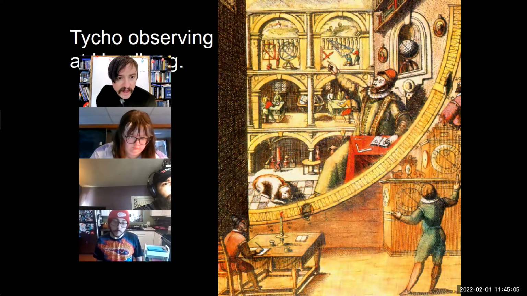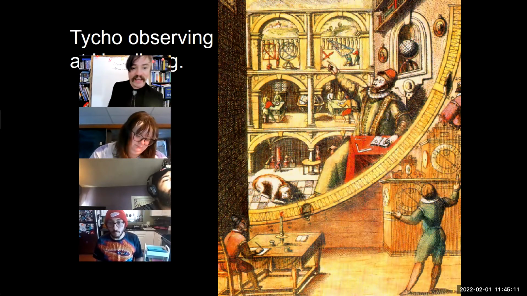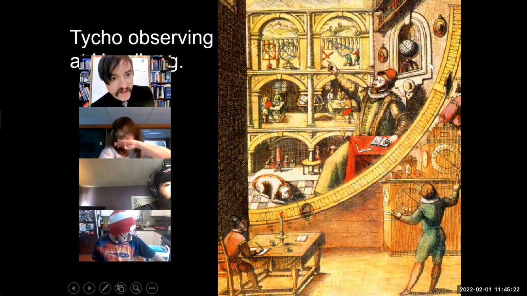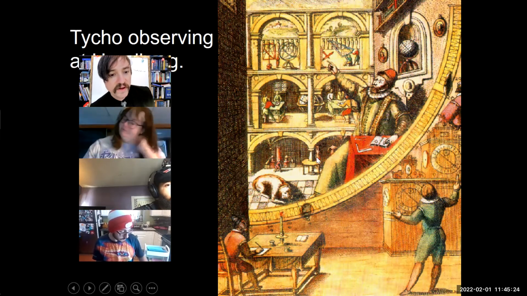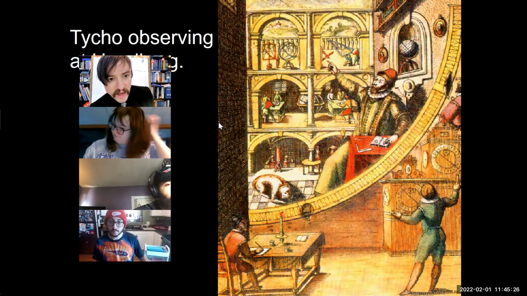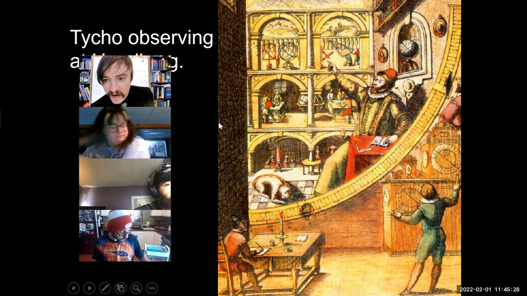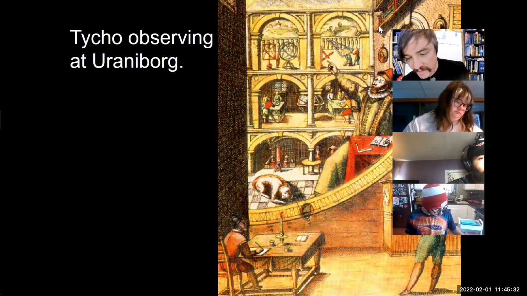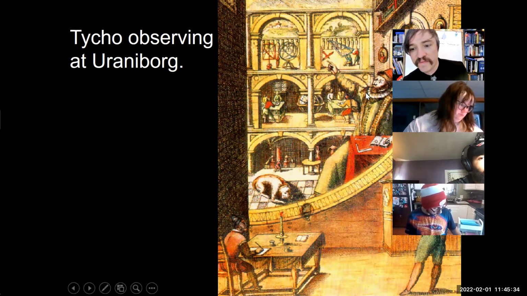And they were at a legendary observatory on an island off Denmark called Uraniborg, which the Danish king had given to them for these observational purposes. So Tycho Brahe and Kepler and some friends collected positions of stars and positions of planets over many years with very careful positional resolution, the best that could be done with the naked eye. And this was just before telescopes were invented.